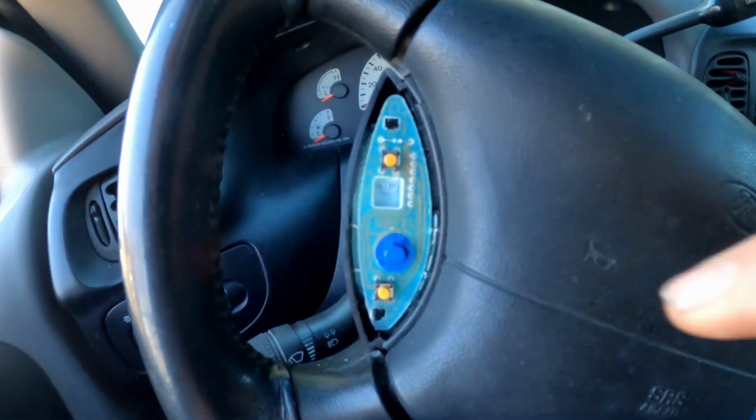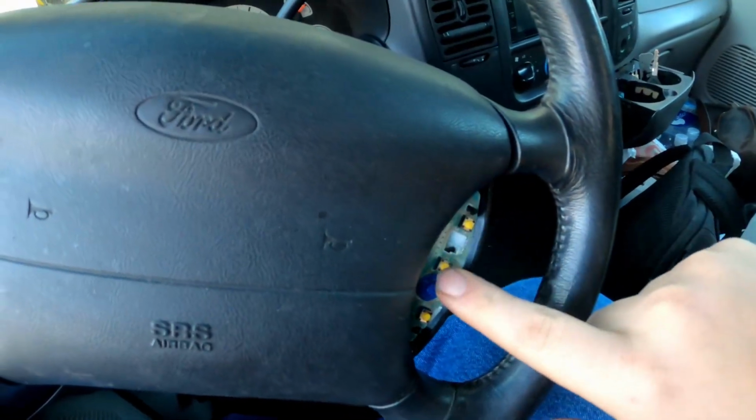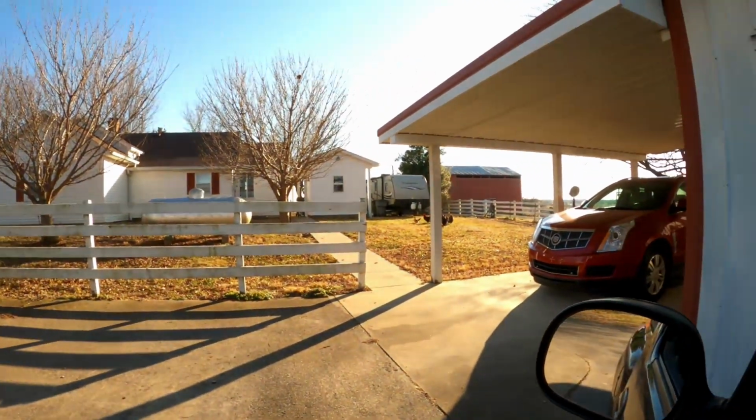But what happens over time is the leather covers, or the pleather, or whatever it's made out of, they just kind of disintegrate, and you end up with something that looks like this or worse. So you see there's no longer anything covering these, and that looks terrible, and you don't know what the buttons do. I mean, I know what they do because I've just figured it out, but look, chickens.